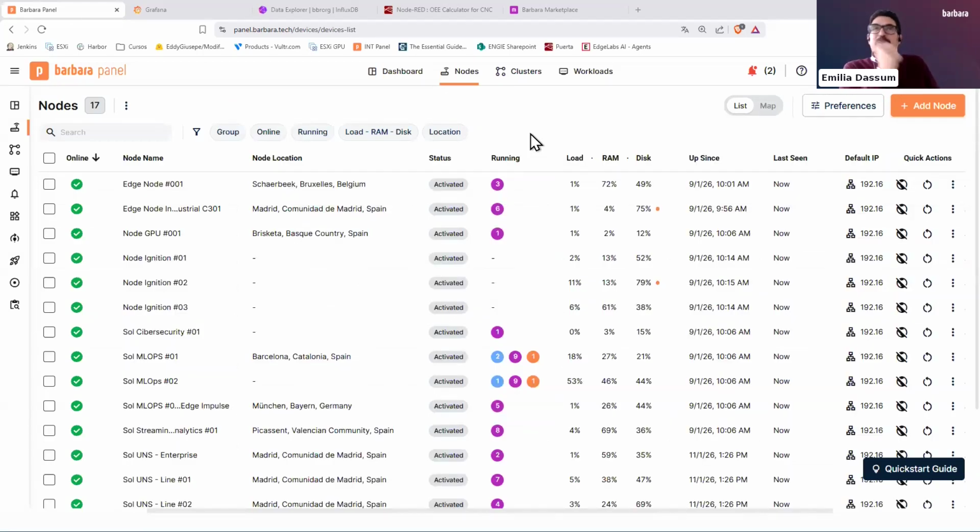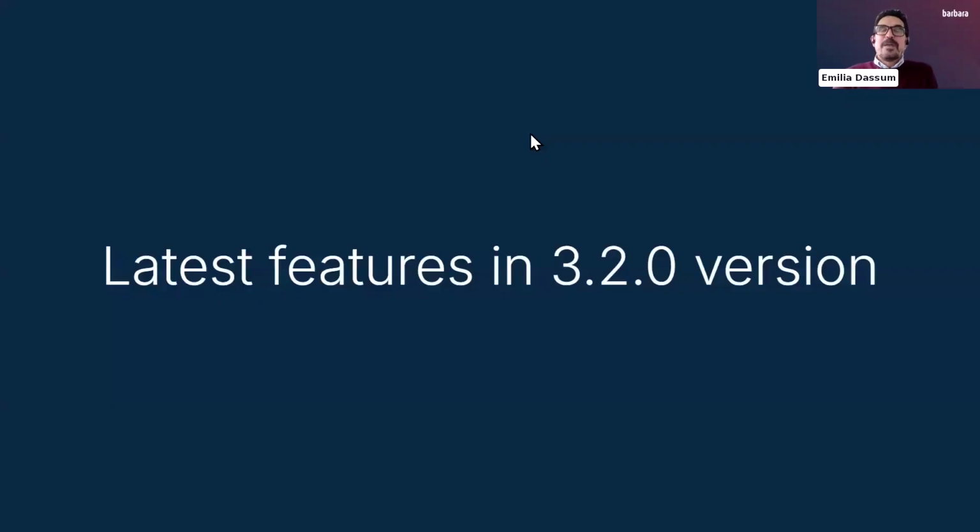Anyway, I will continue with the presentation we have prepared for today, because now I want to focus on the latest feature we have in this 3.0 version. I'm really happy with this update. It makes a big change in our platform. I think it contains some features that we were really looking forward to show to you. And well, let's start one by one, okay? And let's see some updates we have in the platform.